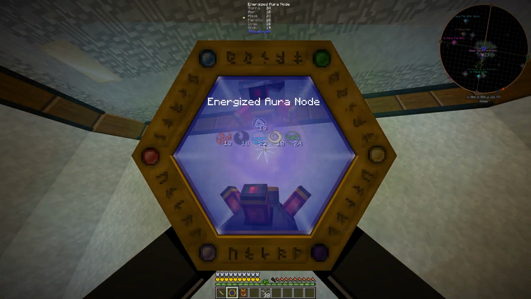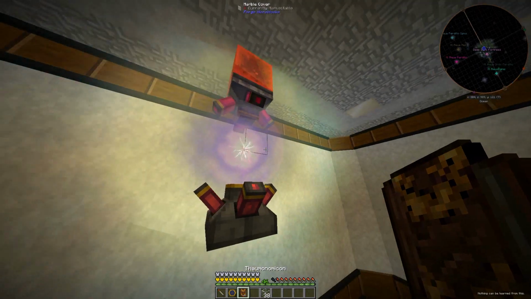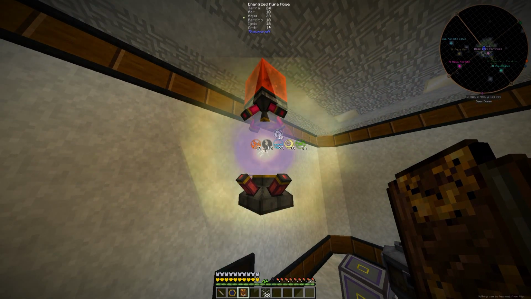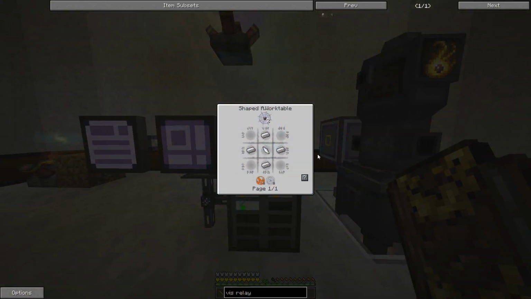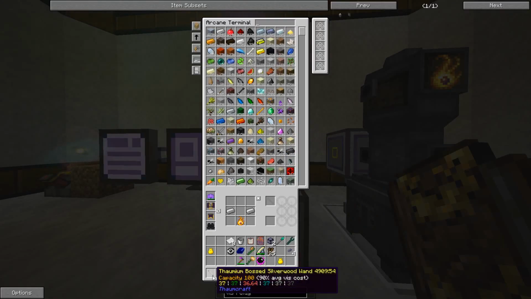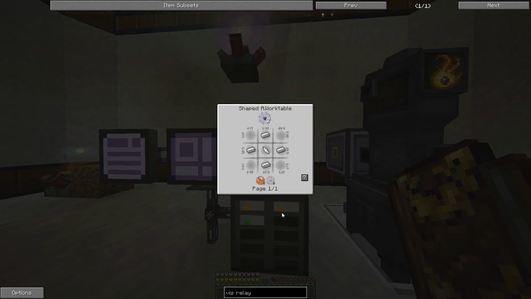Okay, we have an energized aura node. Yay! Because it is energized, it's not tainted. Alright, let's make ourselves a V relay, well, 2 V relays, and while we're at it, we may as well make a V relay interface so we can start piping V into this system, and then it will charge our wand when it's in there.